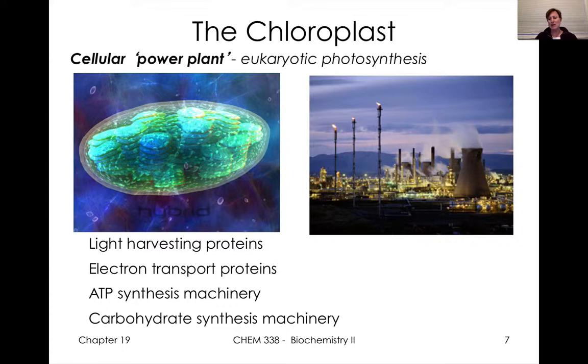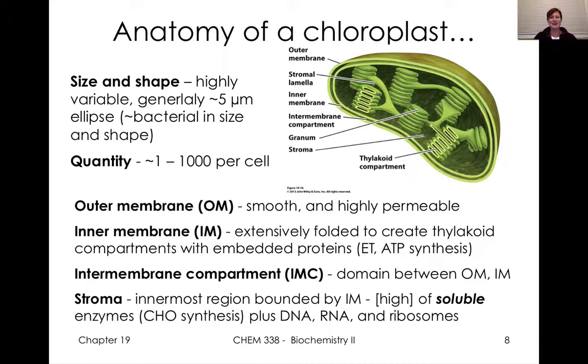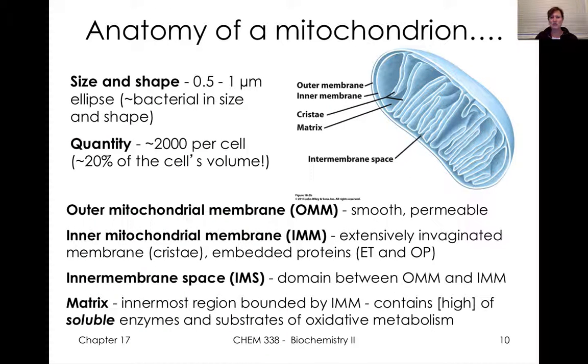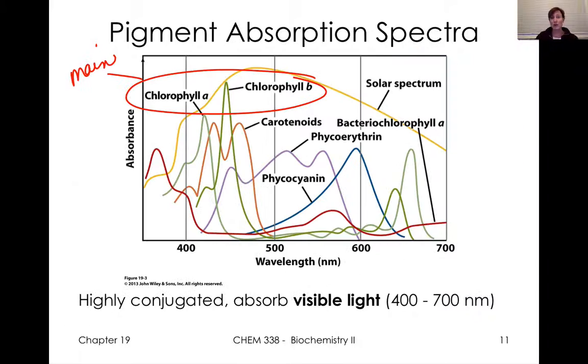So we'll spend a good bit of time going through the anatomy of the chloroplast, much like we did the anatomy of the mitochondrion. So we're going to dissect this picture, but we'll also compare it to what we saw with the mitochondrion. So I'm not going to spend too much time with this. We'll have a neat activity that allows us to compare and contrast those. Again, these are just 2 review slides from our previous chapter on the mitochondrion.